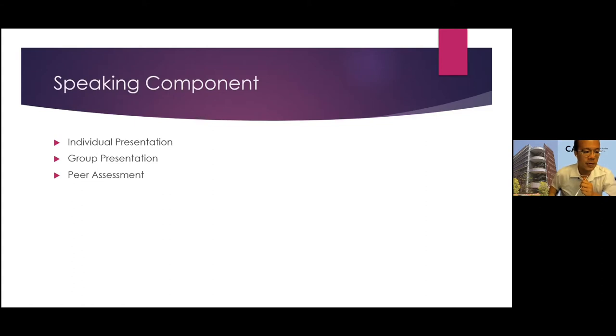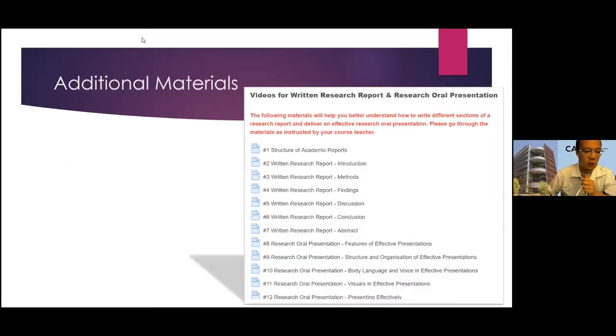So for the speaking components, I think before or during the COVID situation, we use more or less the similar speaking component, like individual presentation, group presentations. And for both, we have peer assessments inside. So in the following section, my colleagues Patrick and Serena will share some of our experiences. So maybe let me pass the time to Patrick and Serena.